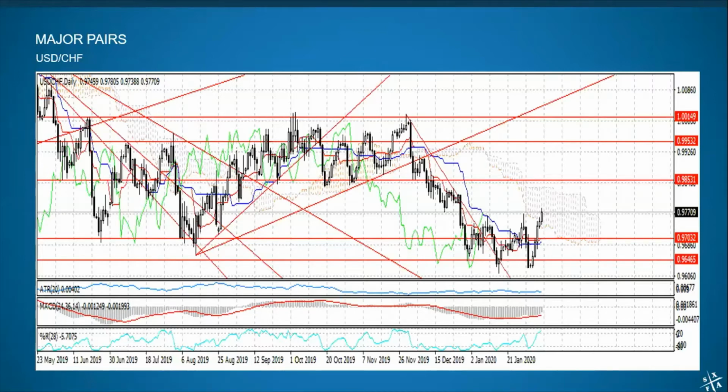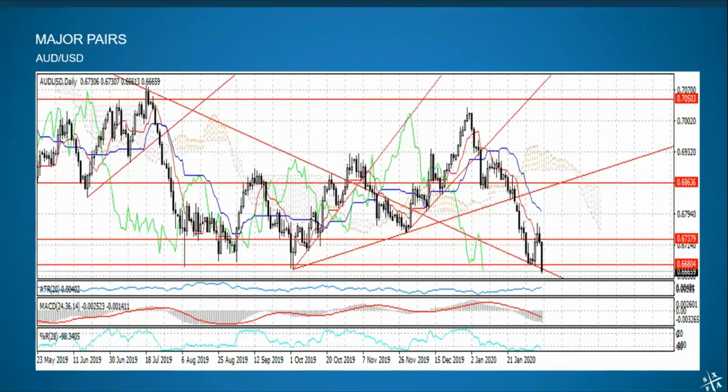For now, we're in that long trade. We'll be keeping that open so long as it keeps heading up, with our target being around parity. Aussie dollar, it is once again testing the very bottom. It actually ended Friday after piercing the last levels of support. This is one where we took profit on an earlier trade. We jumped back in and we're carrying profit once more. And now we'll have to see if it finally breaks out towards the next levels of support on the weekly or monthly. That's how far back we have to go to find lower levels. We have to go back to 2008.